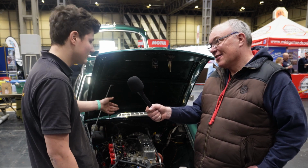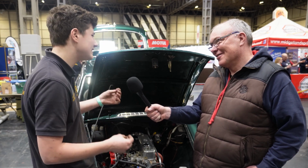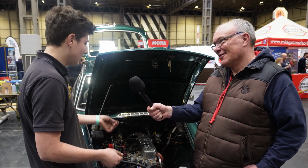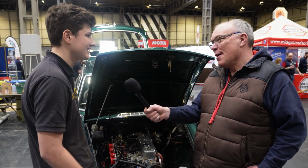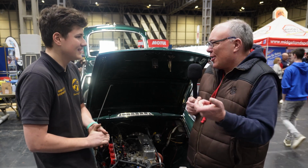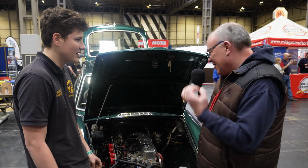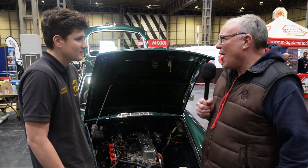We go racing, we do projects like this that are road cars, and it just gives people who don't necessarily have that opportunity to get hands-on and get used to working in that environment. The thing I like about it, though, is it's proper engineering. It's not plug a computer in and it gives you a code. This is proper nuts and bolts engineering. And I guess as a youngster, that's something quite unusual.